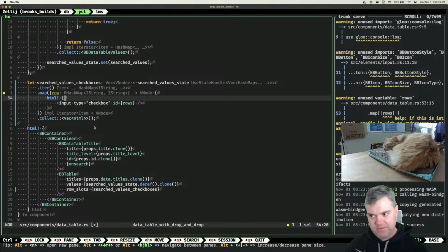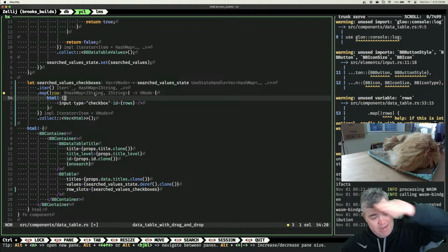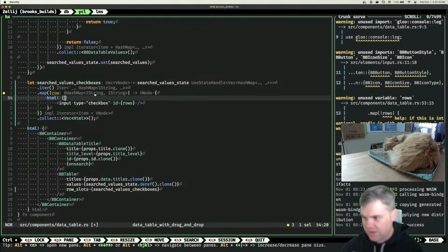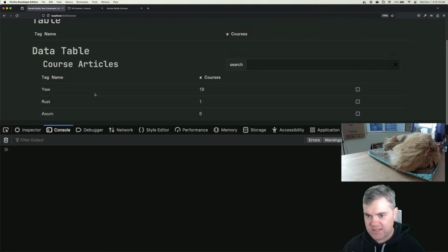We have the column and then the data, right? Uh-oh. That's our problem. I have a bunch of these, right? So it's column and data. So I have tag name is the ID, and then U is the data, or the value.